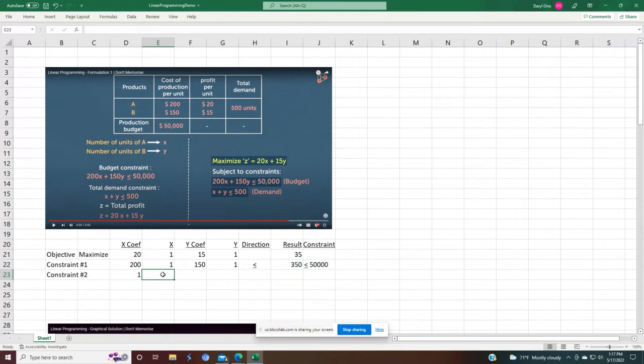So this x, this cell will be equal to the cell on top of it, which is 1. For y or product B, again, 1. Cell reference here, this should be equal to 1.